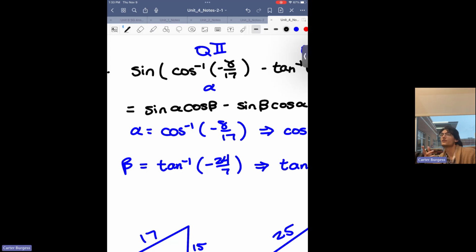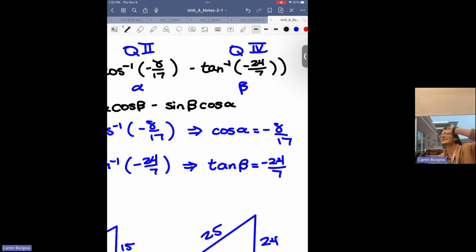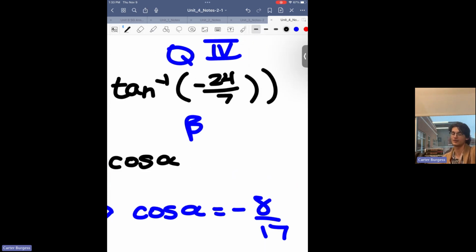So for sine and tangent, we see either if we get a negative y value or negative ratio, we'll be in quadrant 4, or if we get a positive y value, positive ratio, we'll end up in quadrant 1. So inverse sine and inverse tangent are always either going to be spitting out quadrant 1 angles or quadrant 4 angles, depending on whether the inside here is positive or negative. Here it's negative, so we see quadrant 4.